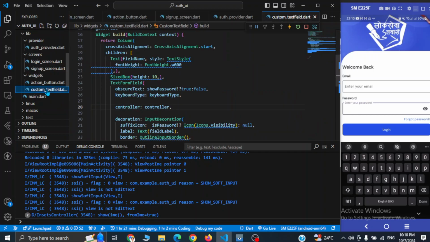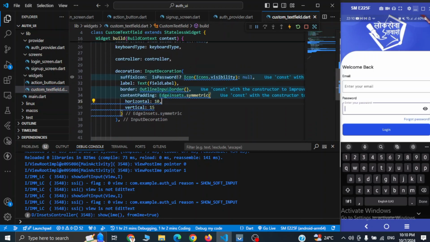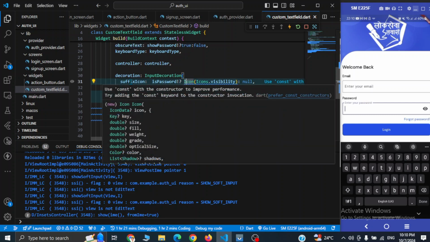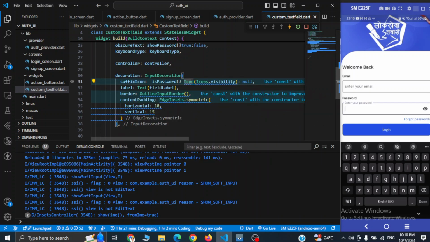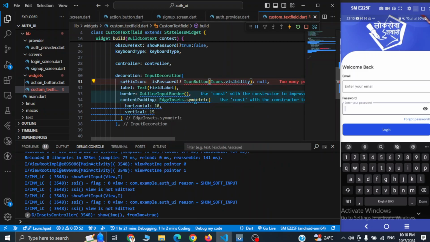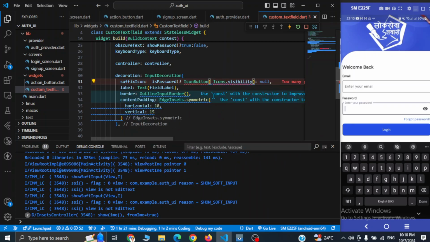So let's go to the custom text field, and here let's make this icon clickable, or we can simply use the icon button property. Okay, icon button, and in the on tap property. So this will have two properties, that is icon and icon button.